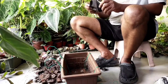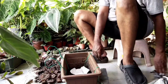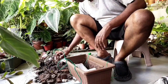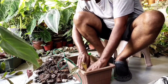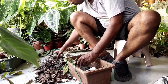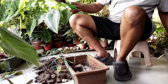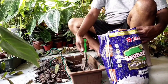Now over here I'm actually using a facial mask, the disposable type, as a drainage hole cover here. Earlier I was using cotton fiber, but I find that cotton fiber does drain out well but does not hold enough moisture, and the plant seems to dry out faster when it comes to watering. So I hope this one works, but I believe it should be because of the layers of filaments available at the mask at that portion here.